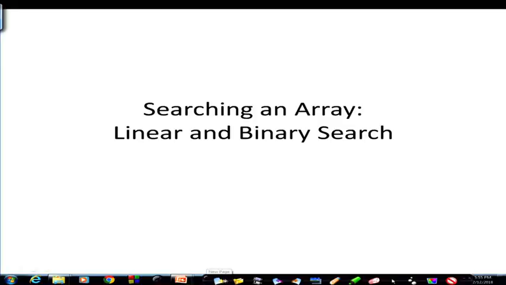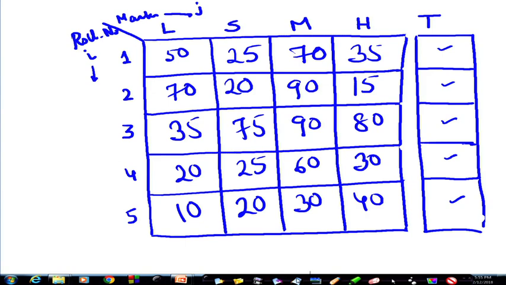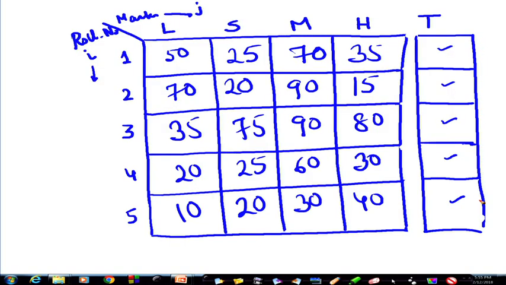Now, with this, let us move to another problem, a version of which we had encountered earlier, that is searching an array. For example, suppose I found the total here, and from there I find out which one is the maximum, or if there is any student whose total is less than 100, I want to test that. So, I have to search this array. Similarly, I can search if there is any student who has got in science more than 90, I can search that along this array, all right.